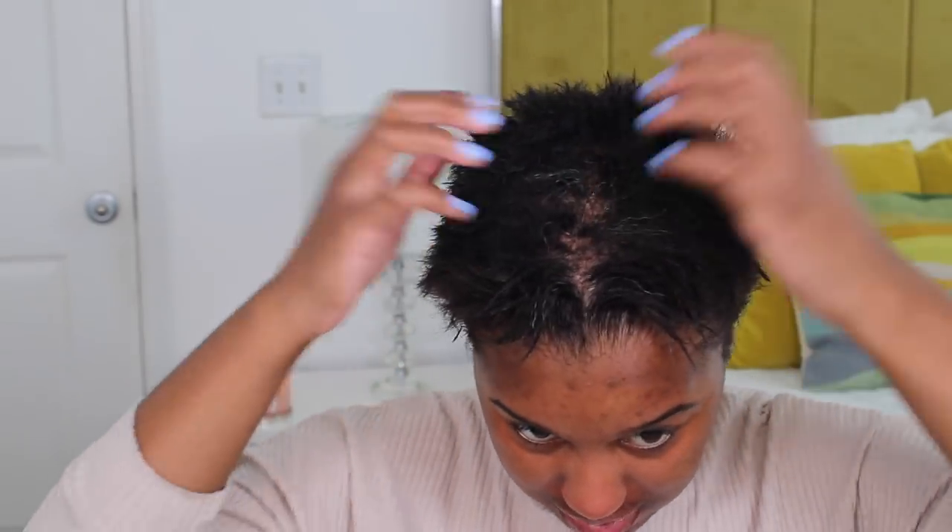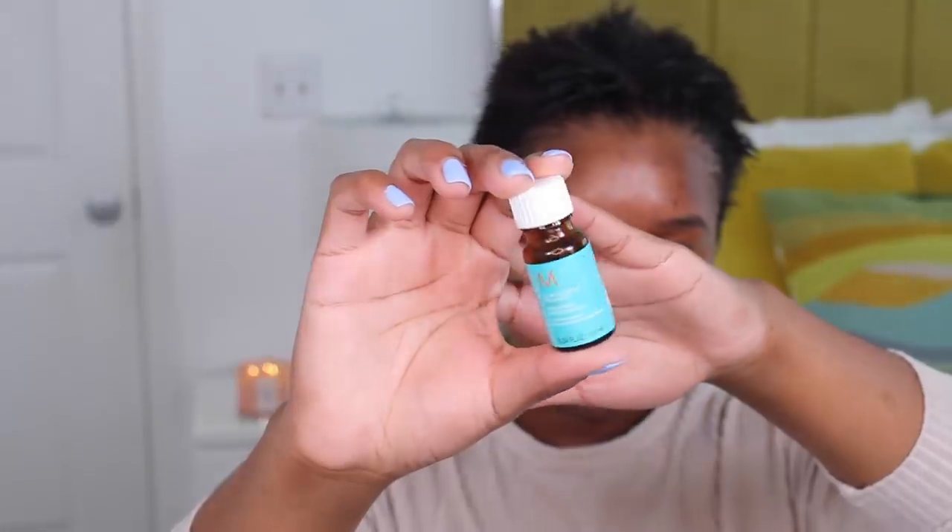Hopefully my look comes out as planned, but I did recut my hair. You guys can see I need to color all those gray hairs. So I like to start off with this Moroccan oil — you guys have seen this one plenty of times. I got the little one because I don't have a lot of hair, and who wants to spend $40 on oil? I actually put this in my hair every day. I feel like it's also helped with my dry scalp and dry hair situation, and it smells so good. I did just wash and condition my hair in the shower, so it's about 80% wet, but because my hair is so short it dries super fast.